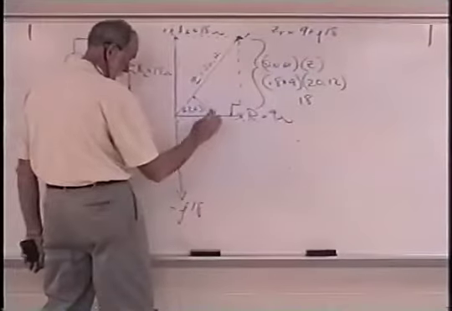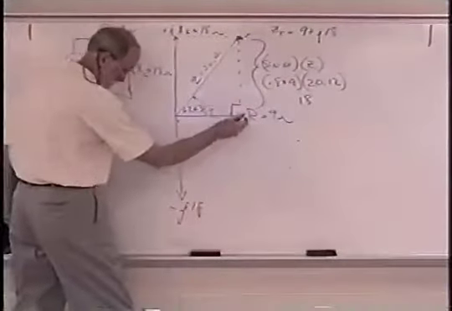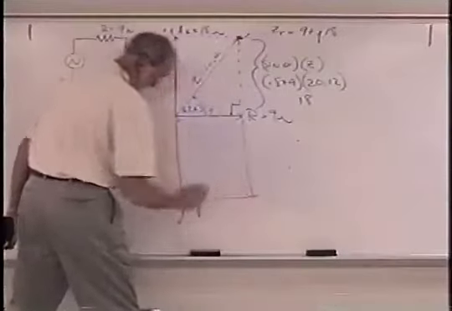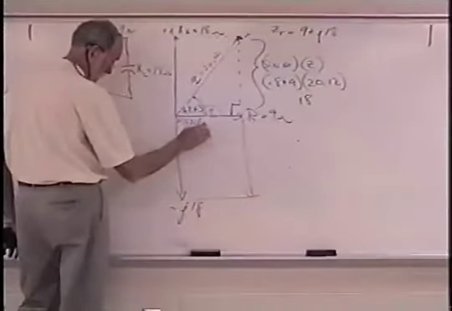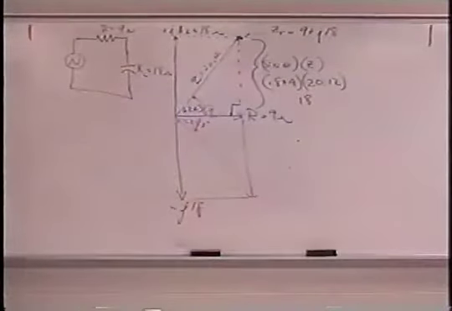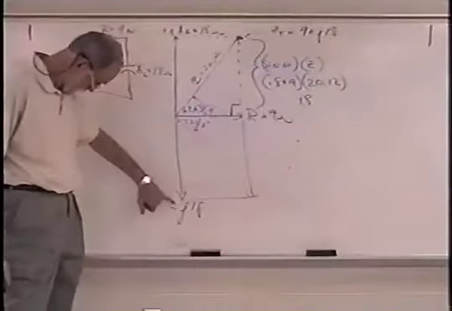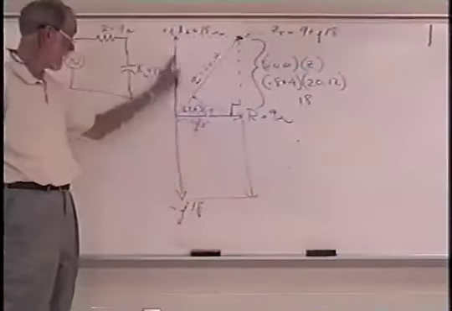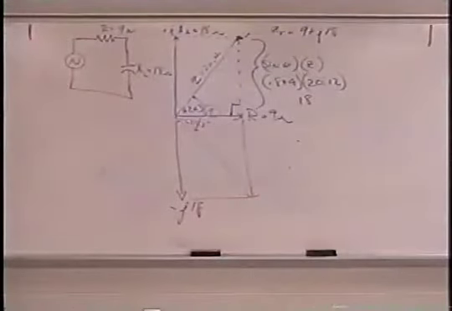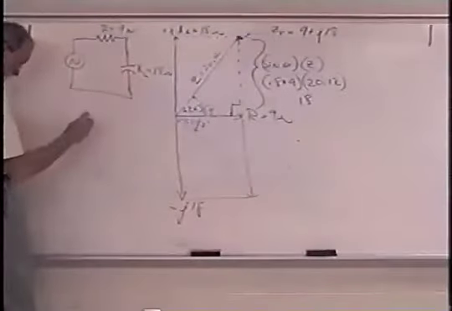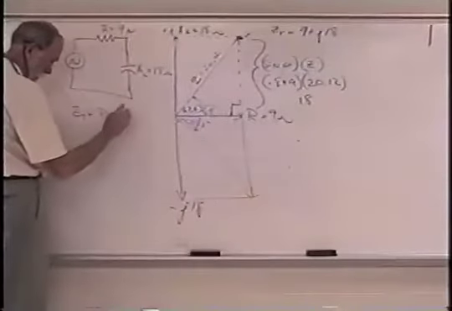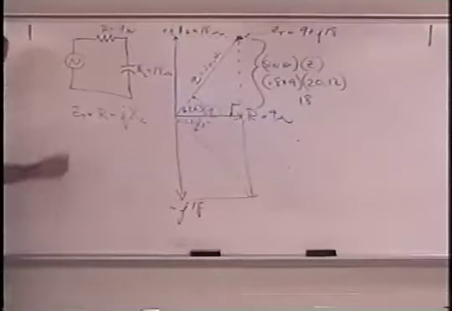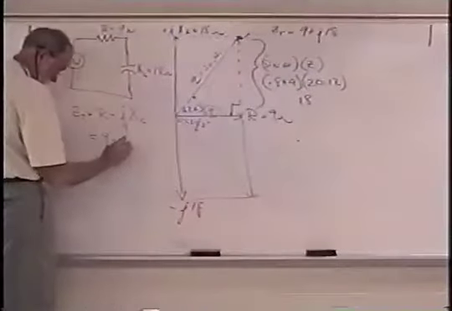We would still have our 9 units of resistance. We'd still have a rectangle, only our vector would point here, and we would end up with a negative 63.43 degrees. Everything else would remain the same. The whole process is the same. But it's very important that the J operator is a negative J now instead of a positive J. And if I wrote it out in rectangular form for a capacitive circuit, I would say Z total is equal to R minus J X sub C. Or in this case, it would be 9 minus J18.